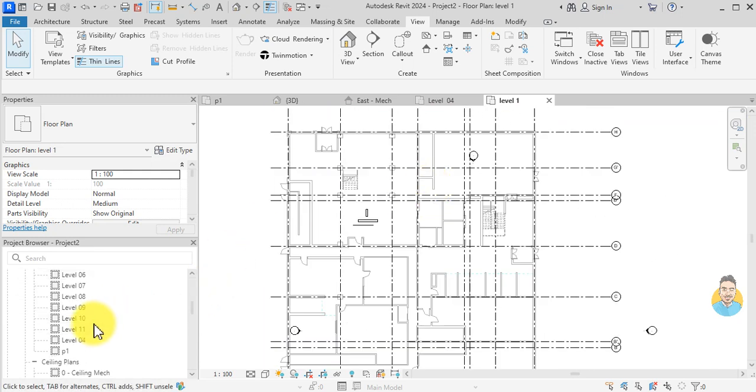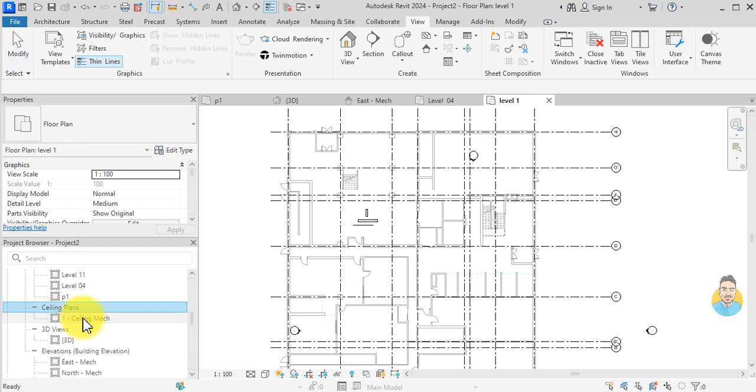Some levels are just duplicated. I'll need all these levels to be HVAC and then plumbing. I don't need ceiling plans, so I will delete these.